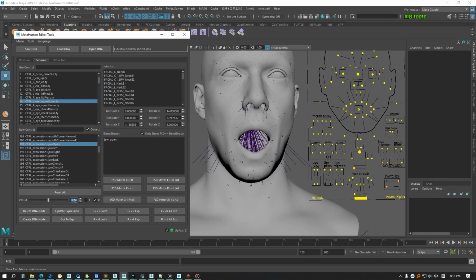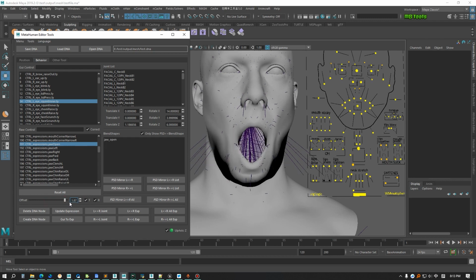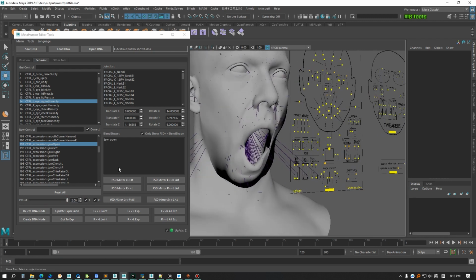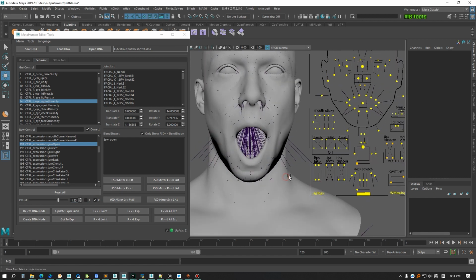Here, by default the range is from 0 to 1. Then, use 1 to 2 to extend it. Also, we can check the translate. Its translation will also be affected. But we don't need it in this situation. We just need rotation. Or maybe in some cases we just need translation. Like this, only translation is active. Then we can check this. Let's set it to a bigger value. So, this is an exaggerated expression result.